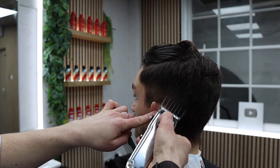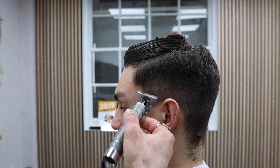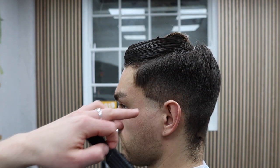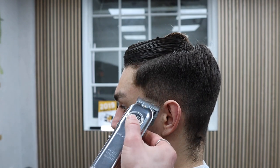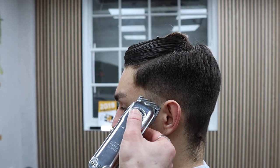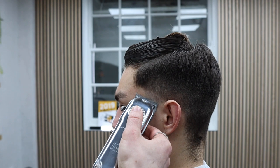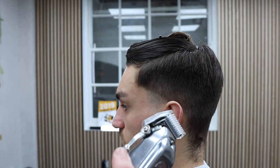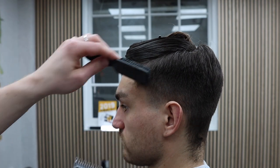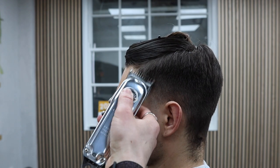Floating off the head shape to build that nice silhouette. Now we've got that skin through there, we're going to go with the 0.5 guard, knocking that up from the bottom. Going at a slight angle coming in through here, then with the zero just eradicating that line out into the bottom area. We've got the one guard, we're going to open it up, using more of the corner through there just to take some of that weight out and soften it down.